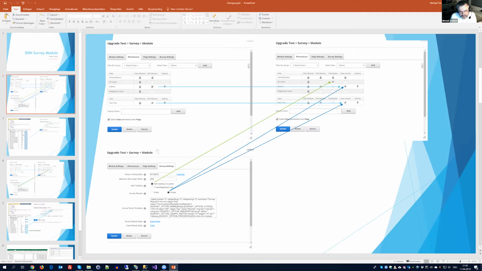I thought, this is stupid. This has to go to permissions. So I made permissions out of that. If an editor has the edit module permissions, he also has the view results permissions here.